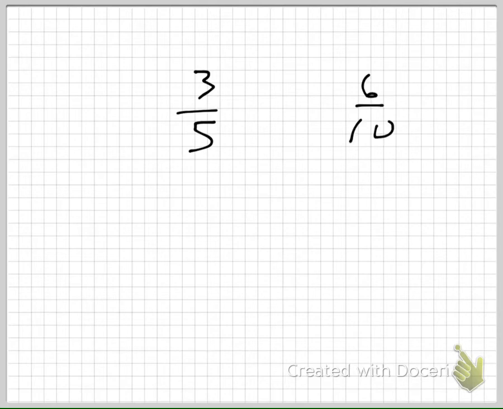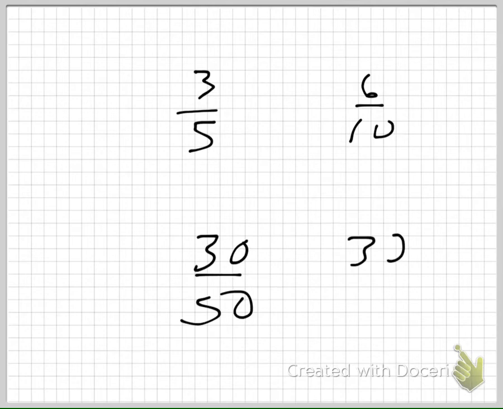Or another really easy one, you ready for this, is to just simply multiply them both by 10. What do I get with that? 30/50. And then if I want to, I can multiply them by 100 and make it 300/500, right? That's the easiest way of making equivalent fractions, is to just start adding zeros, right? You're multiplying both the top and the bottom by the same number, and then they're equivalent.